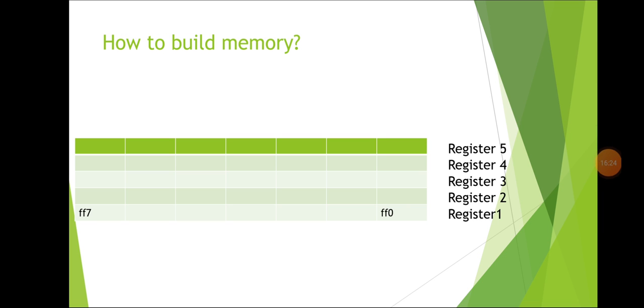Now here I will give a few small definitions which are required in further lectures. The opcode is the binary code that indicates the operation to be performed. The operand is the data on which the operation is to be performed, and the result of an operation is also termed an operand.